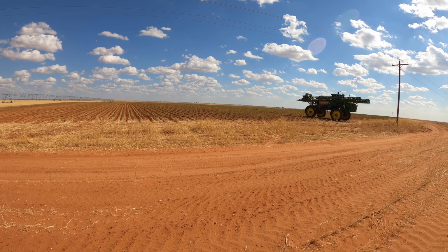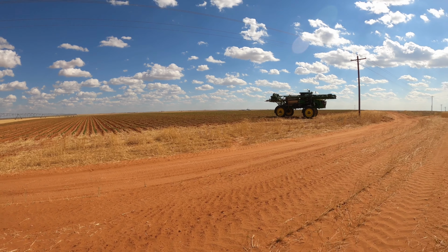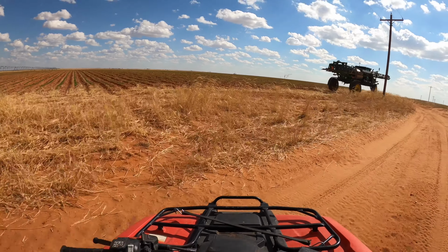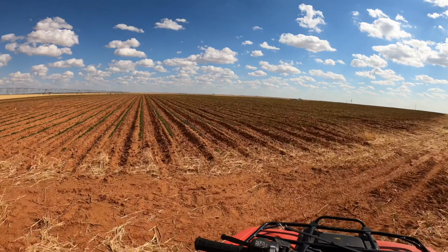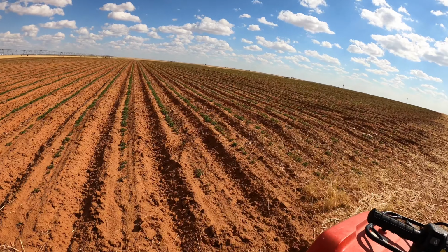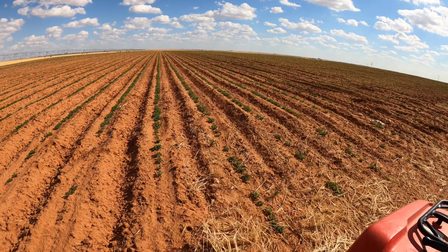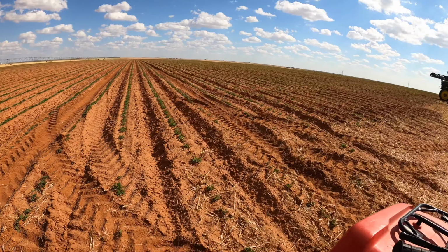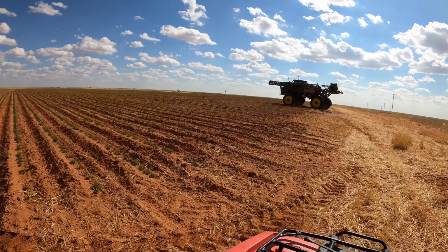We are spraying some metal. It's a chemical that will kill all the nut grass that we have. Nut grass can be a very huge problem for peanuts. I don't know if I can see any right here to show you. If I find some later, I'll show you, but we're spraying for it.